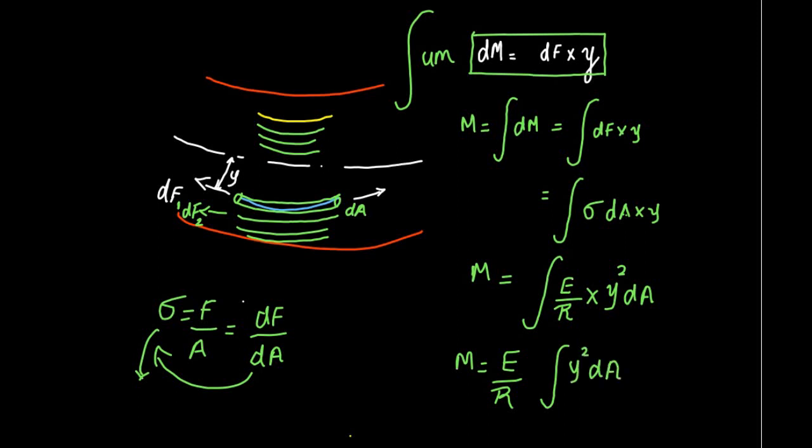All right. Now, what is this expression, integral of y squared dA? Well, by this time, maybe I can do a separate video for moment of inertia. This is moment of inertia, which is resistance to bending. Okay, so in the next step, all I have to do is, M by I, M is equal to E by R into I. So I can rearrange this expression. I can say it is M by I is equal to E over R.